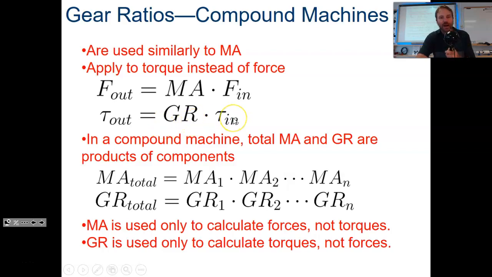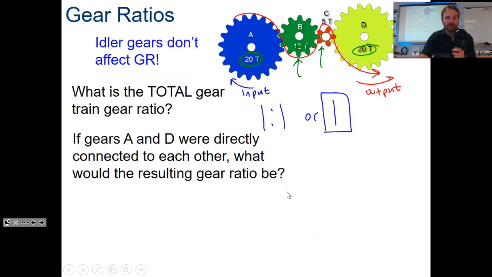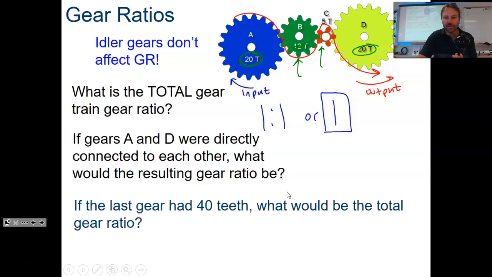So if you want to know how much torque you're gaining, for instance, like when I was doing the blinds in my back room, I knew I needed a certain amount of torque. So how big of a gear can I make so that I have enough force to lift those blinds? And again, in compound machines, you just multiply them all together, like I did back here with this one. I multiplied them all, but all I had to do is the front and the back one.